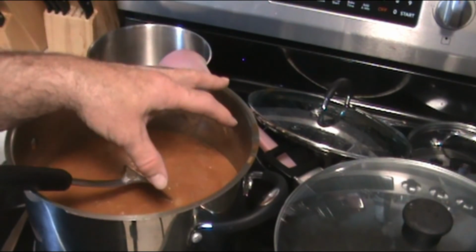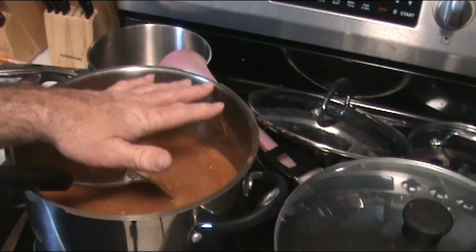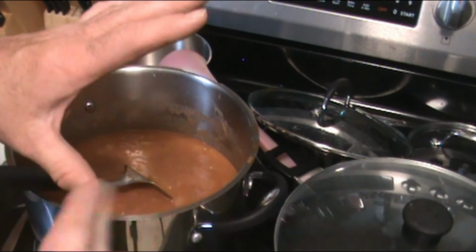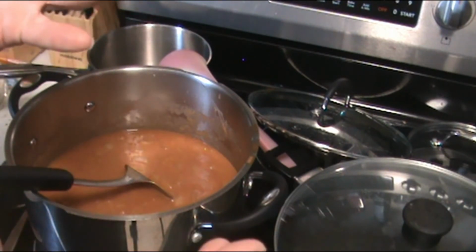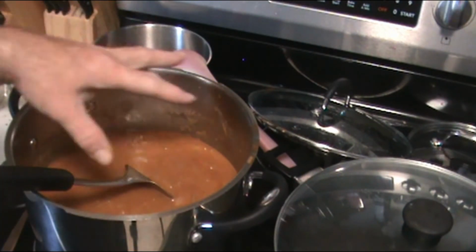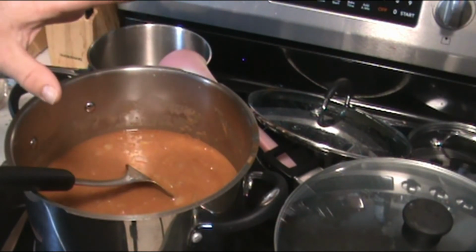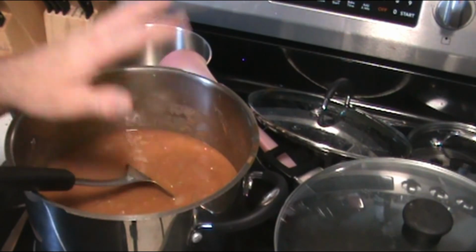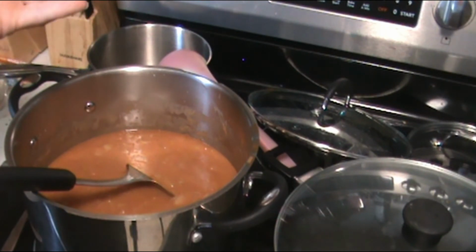If you're doing it in a wire basket with it submerged into the liquid and you're blending it in, then the only thing getting out of it is the flour that's blended in with the juice. So you're not ending up with clumps. So you can always just lift that out if you got clumps and take the clumps out. But anyway, you can go ahead and eat it just like this, or you can do it like French onion soup.